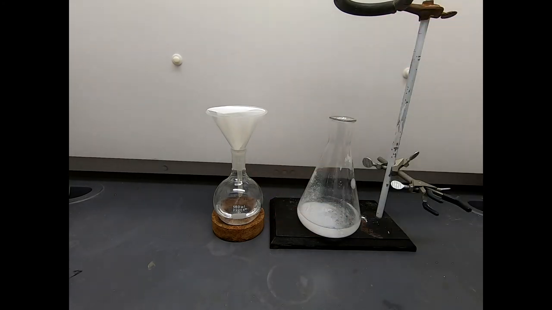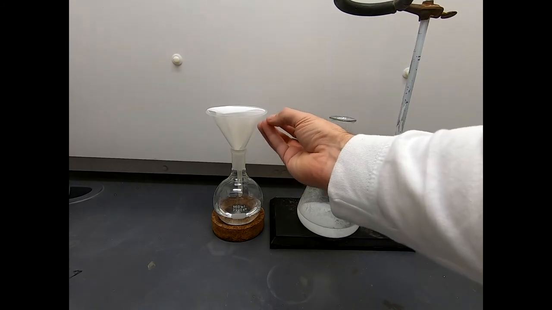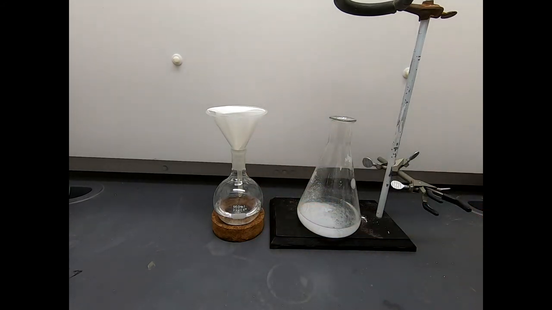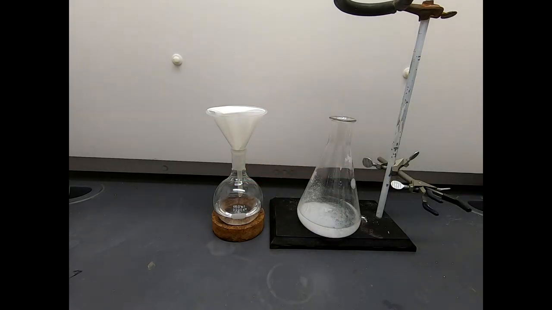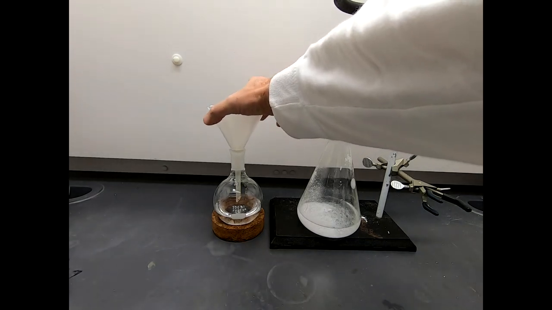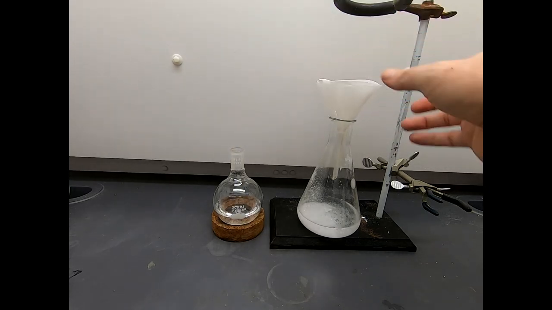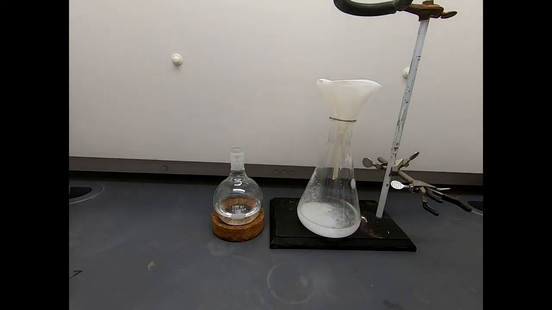And then what we're going to do is we're going to evaporate this liquid. Now this round bottom flask, I know the mass of that. It weighs about 150 grams. It's important to know the tare weight of the empty flask because what we're going to do, we're going to evaporate all the ether out of this, and the residue that's left is going to be our product. And of course, we want to know how much product we got. So we have to know... We'll get a total mass. We'll subtract out the tare weight of the flask, and that'll tell us how much product we got from this extraction process, from this workup. Well that is just about bang on the money. So we'll put this back over here. We're going to need that again because we have more to filter. But let's take care of this residue or this solution now. We're going to try to evaporate it down. For that, we'll have to go to the rotary evaporator, colloquially known as the rotovap.